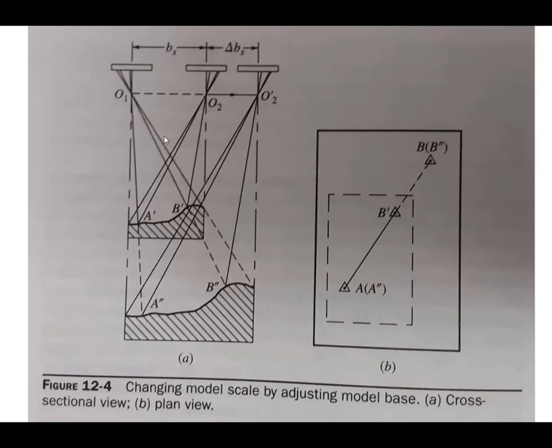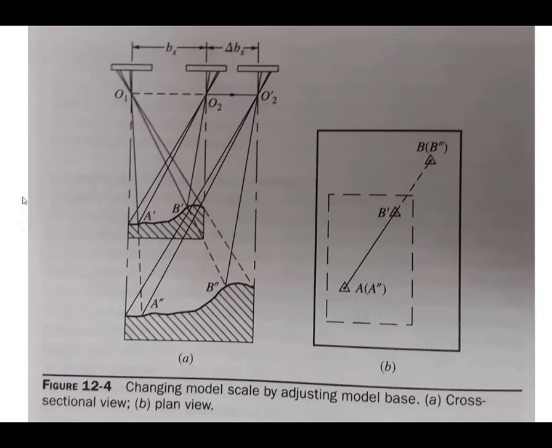And once we have the interior orientation done, then we have to do the exterior orientation. Exterior orientation has two components. The first component is to scale the model. You have an arbitrary 3D model here with the same horizontal and vertical scales, but the scale is not the same scale as in a reference system or datum. With just a pair of overlapping images, if you have 2 points with horizontal positions only, no heights or elevations, then using the distance between them, basically, we can scale the model into our reference system.